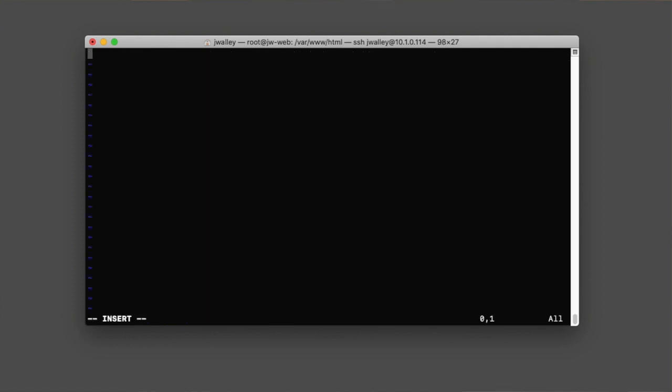So if we insert, the first way that you tell a file that it's PHP is you're going to open this up. We're going to put a question mark here, and we're going to say PHP. And then we're going to go down a few lines, and we're going to close it out. So now we know that we have a PHP document. And all we want to do is get some info. So we can say phpinfo and save. So we can escape.